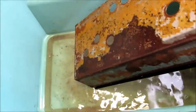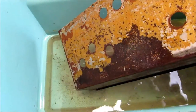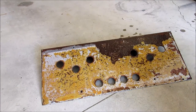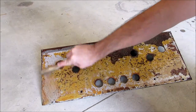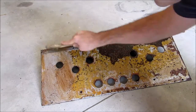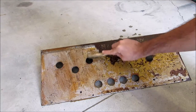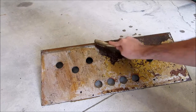All right, so there we go. That's it. So I'm going to start scrubbing it and we'll see how it goes. I'm going to pull this out real quick and we'll go from there. All right, here's that control panel. Let's see if that vinegar did anything. So I'm just kind of going over the entire thing with a wire brush, and I've got a Scotch-Brite pad. I can hit it with two.